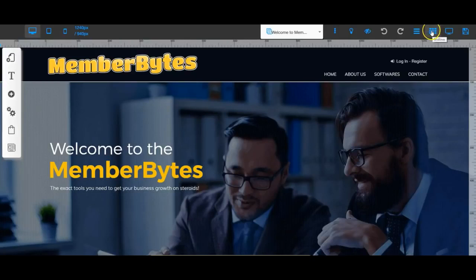Then you've got another button that is Grid Lines. And if you click that, you can see right here, there's some grid lines that you can see right on the side. This one's hard to see because of the color of the site. But when you click that button, it makes them appear, and you click it again, it makes it disappear. And those grid lines, you want to make sure that your main content, the things that you definitely want your user to see, stays inside of those grid lines, because that's what's going to appear on every device.